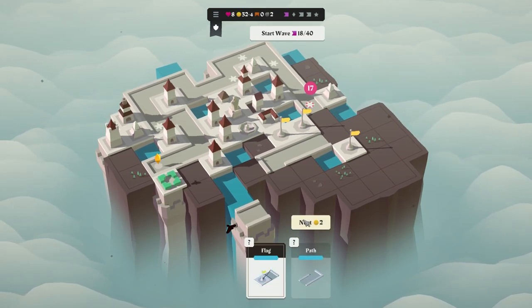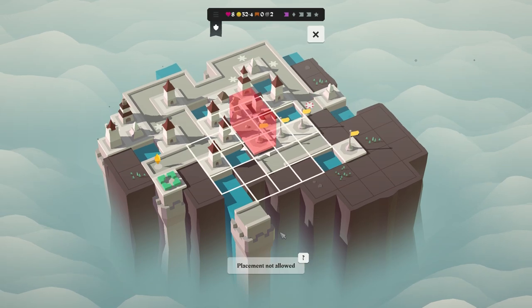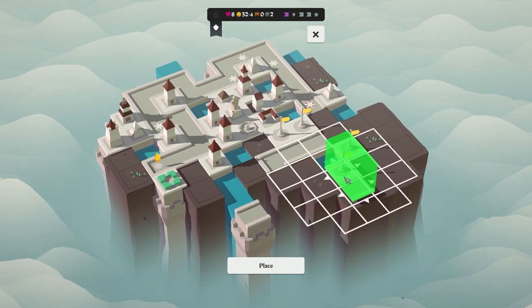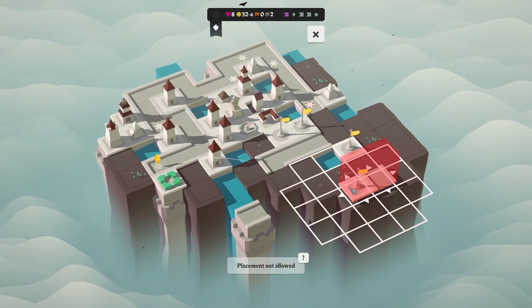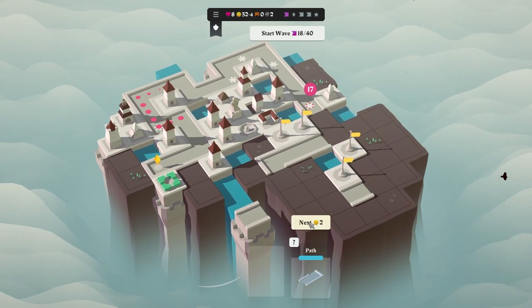Well, we've got the means to. I could skip it if I really wanted to instead of placing it as well. You don't always have to place every tile. It's sometimes not the best strategy, in fact. Let's place this down here, I guess. We'll extend things out a little bit.